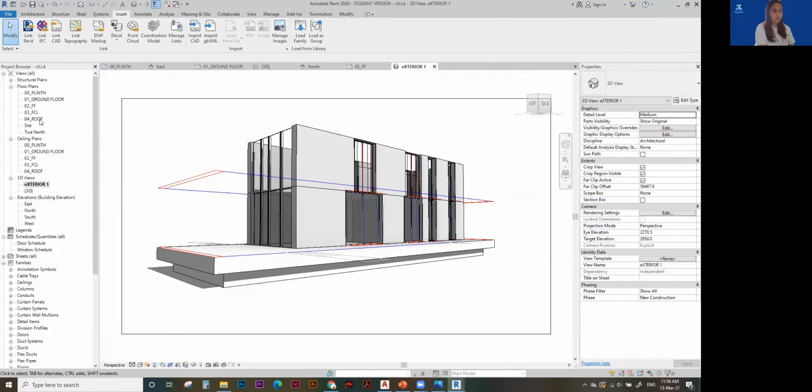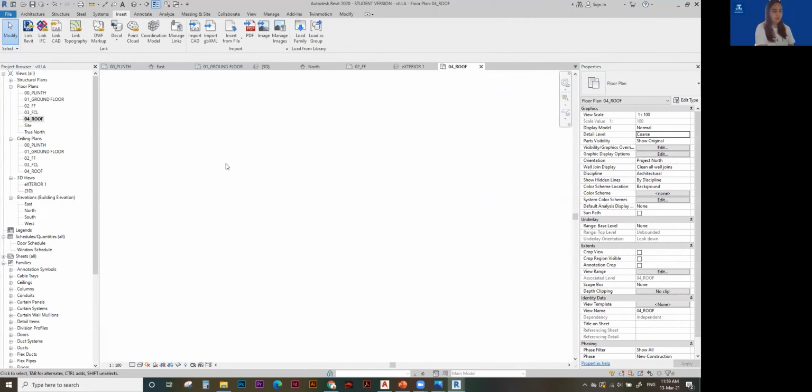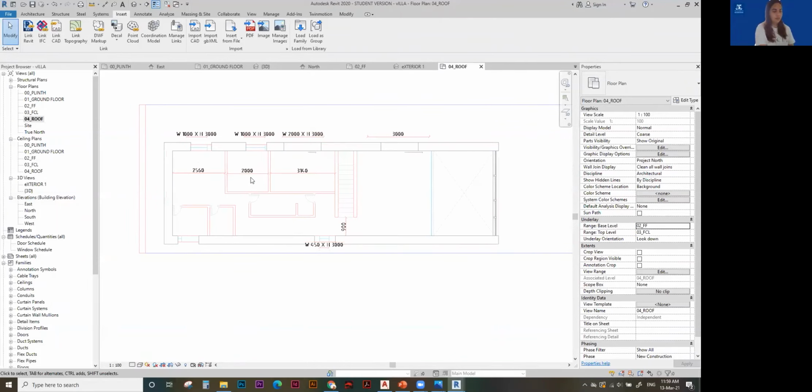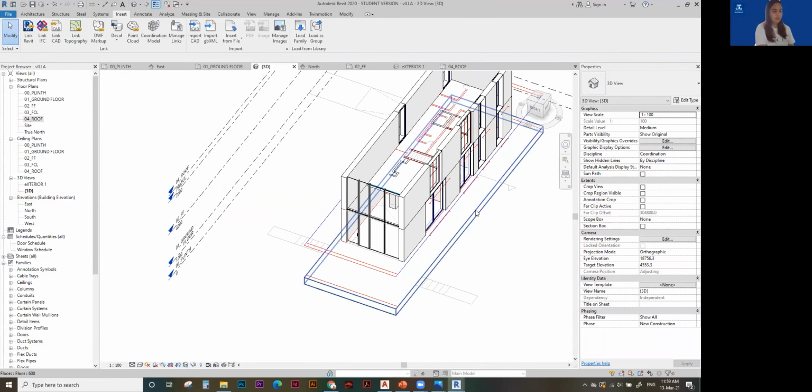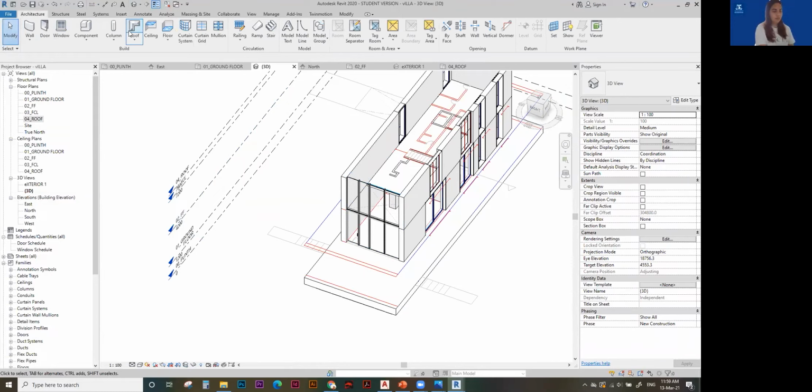The roof slab is again a 600 mm thick slab. So what I'm going to do is go to my roof plan, and I don't see anything because there's nothing. So immediately what I do is I go to my property panel. Under underlay, I want to choose what is needed below, just the first floor. And it would show me the first floor like a glazing sheet that is placed on top of this.